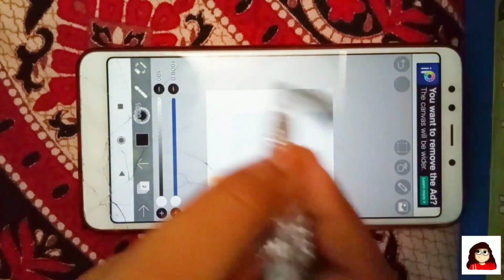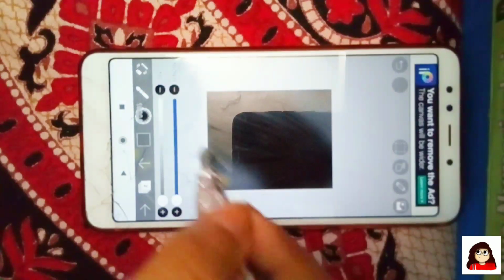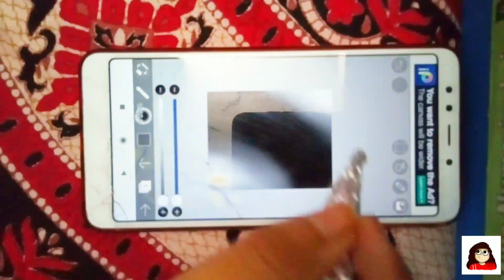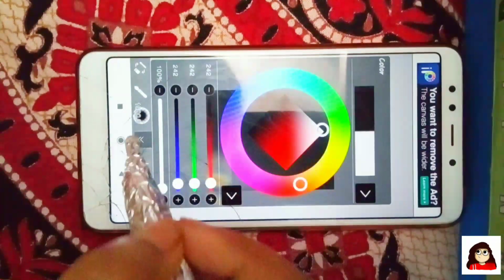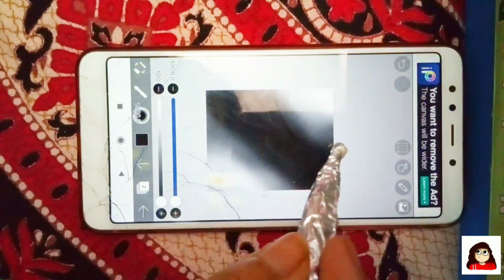So here I am creating the background first because it will decide from where the light will come on my portrait. So in this, from the two ends the light is coming on the portrait. So according to it we will shade the portrait.